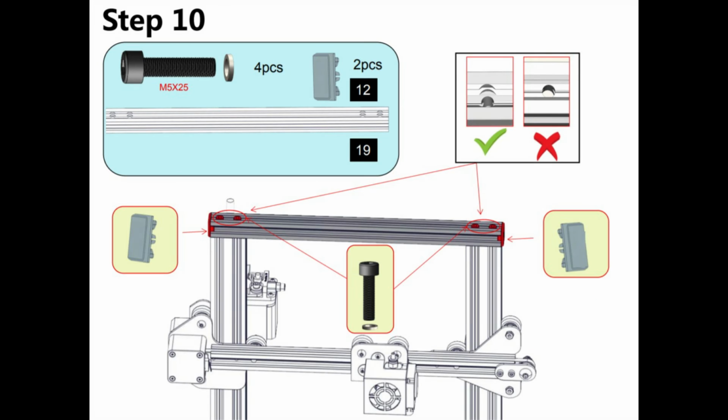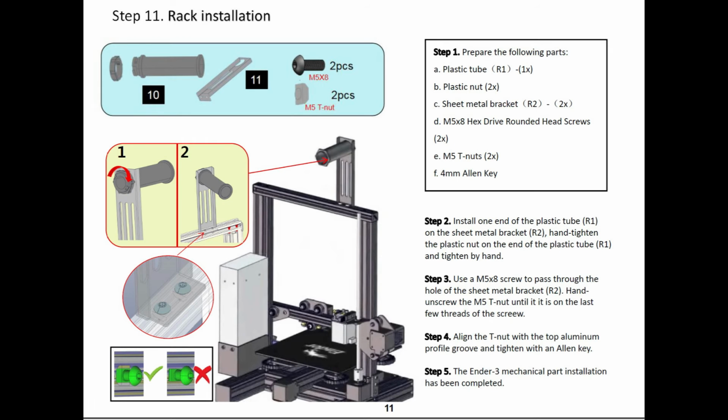The next step, 10, actually shows attaching the top rail, which ties the two uprights together for stability. But then step 11 shows attaching the filament spool holder, which goes onto that top rail with the use of two of those nuts that slide into the grooves of the rail.